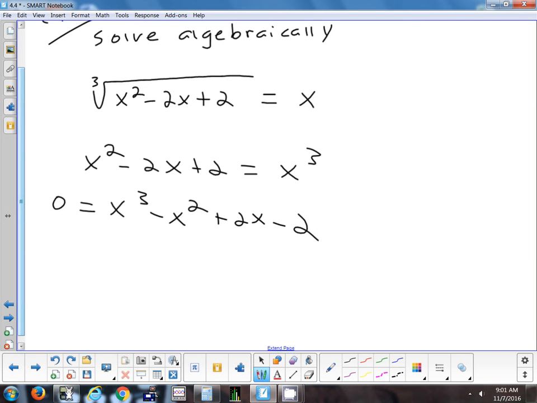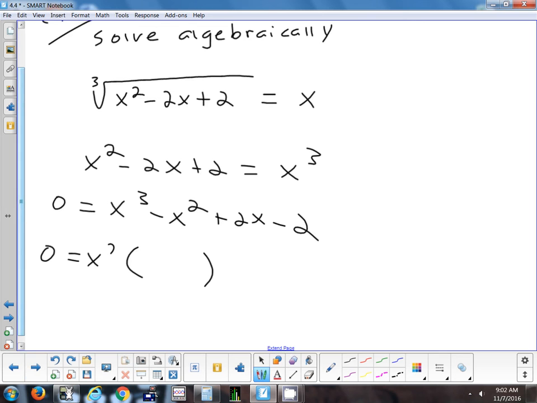It's the kind of factoring you can do when you have 4 terms. Factor by grouping? Yeah, you can factor by grouping. So take what you can out of the first 2, take what you can out of the last 2, and pray that when you do that, you end up with something that's the same. If it doesn't, then you're not solving this algebraically. So what can you factor out of the first 2?